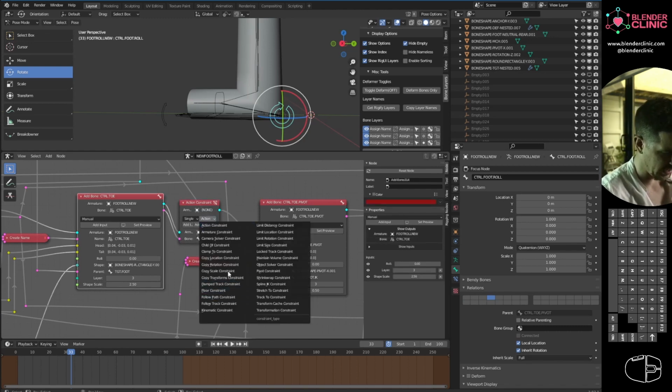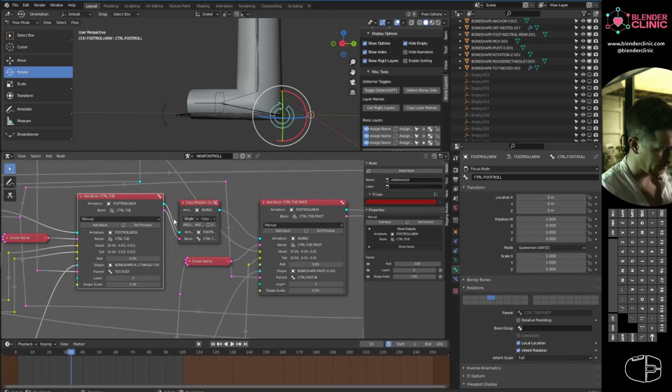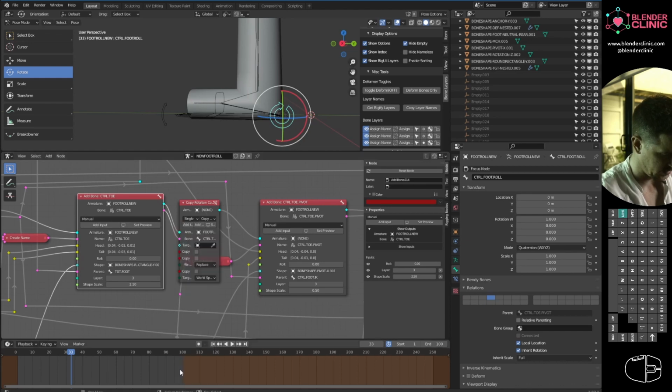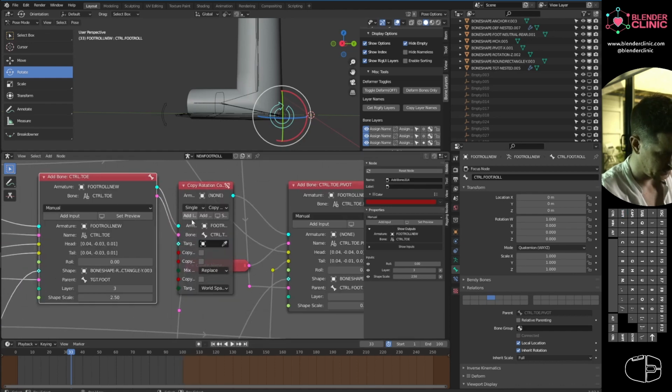I'm adding a copy rotation constraint between the control toe and control toe pivot being created. And this is going to copy the mechanical foot roll. We want to turn on mix mode and target space, and oh, I missed one.